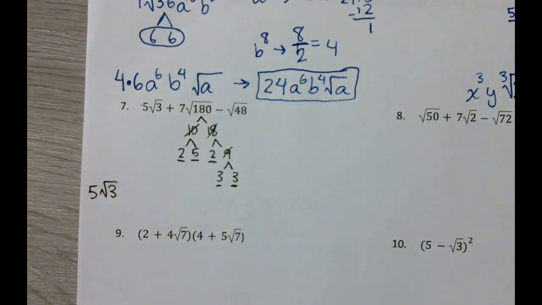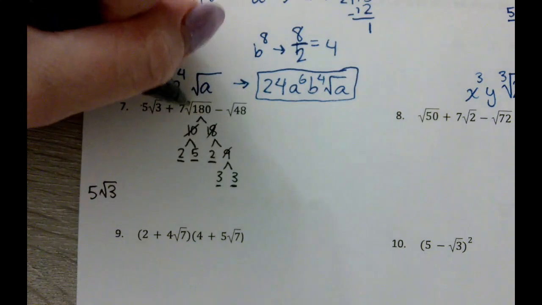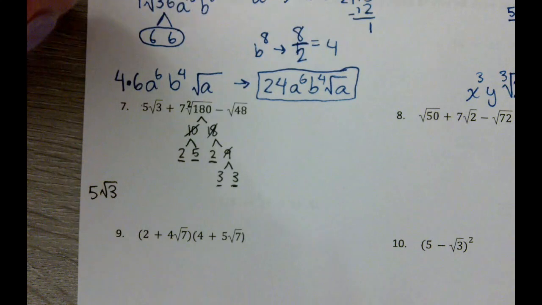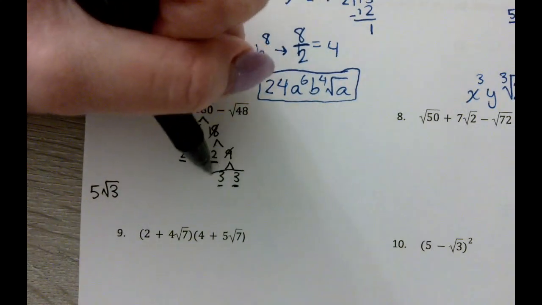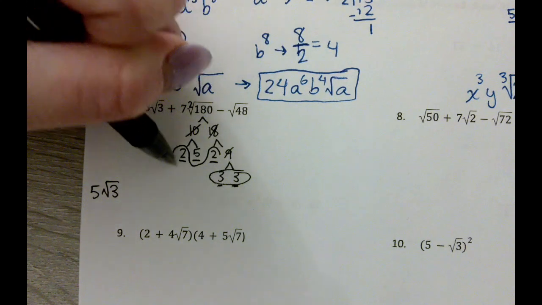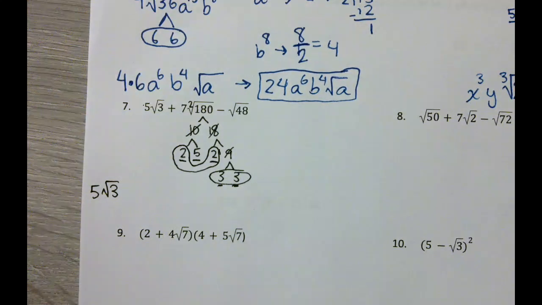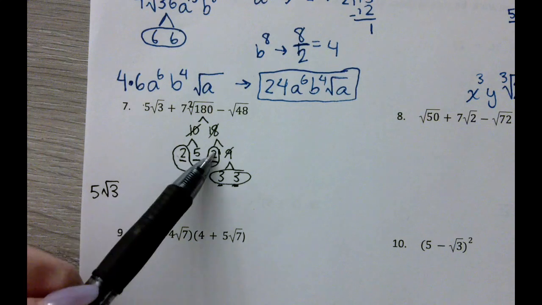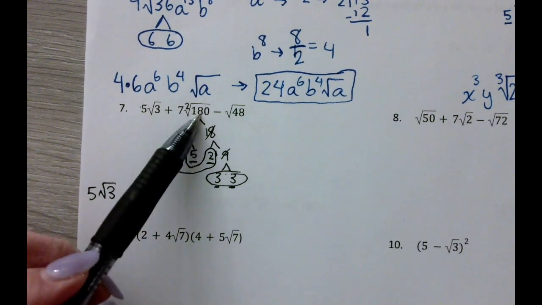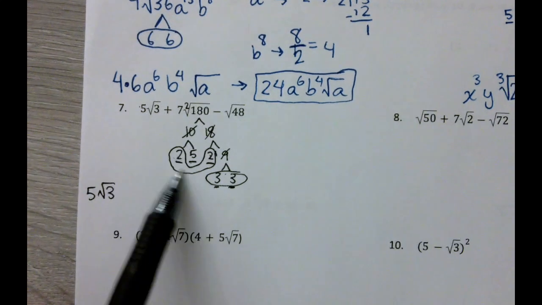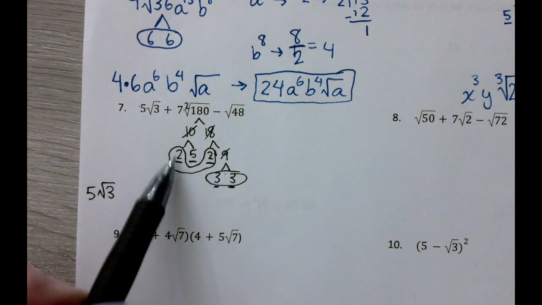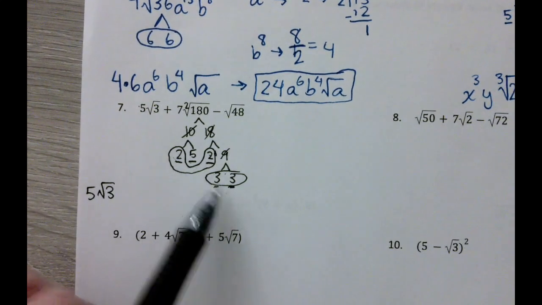We've broken it down. So now, again, this is a square root, so we are making groups of 2. Now this is going to look a little weird, but it's going to work. I can circle a group of 3s, and then I have a pair of 2s. They're just not next to each other. Okay. So I've got a group of 2s, a group of 3s, and then a single 5. That means the 5 cannot come out of the radical. Now remember, when you put this together, you end up multiplying these 2 numbers.